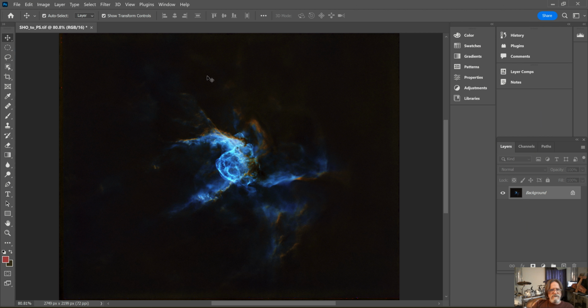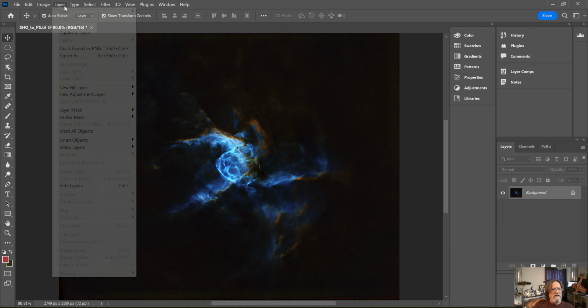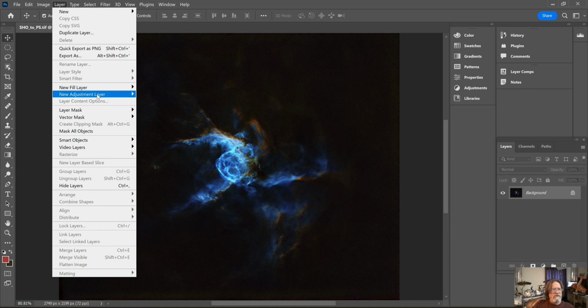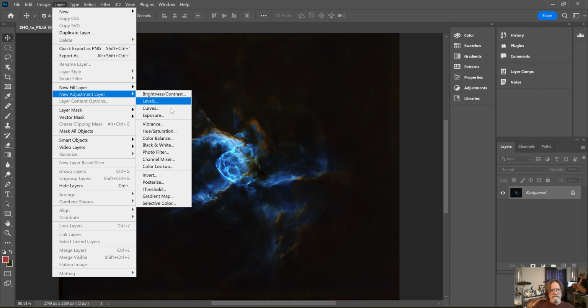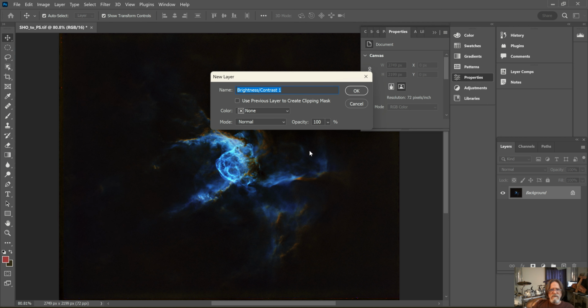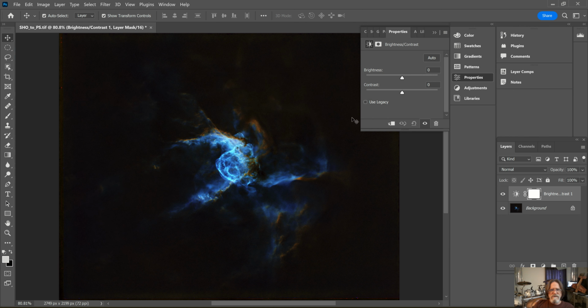All right, kind of a dark image. I think it looks pretty nice. We may go just into one thing here in levels, adjustment layer, sorry, new adjustment layer. So we go to layer, new adjustment layer. We do maybe just a little bit of brightness because it's so dim, the image. We're going to run the risk of blowing this out, so we can't do that. But let's just try to see if we have any kind of brightness that can help us here.